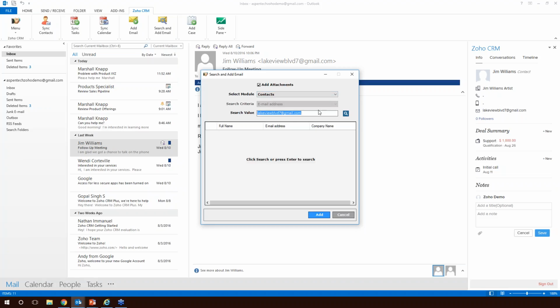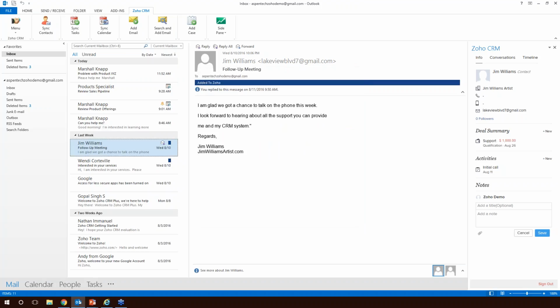You have those options, and you can just specify a different search value here. So if I put in something like my email address there, where we added a lead earlier, and then I search that, you can see it comes back with the results. I can select that record, hit add, and then it's going to add that email to that particular record inside of Zoho CRM.